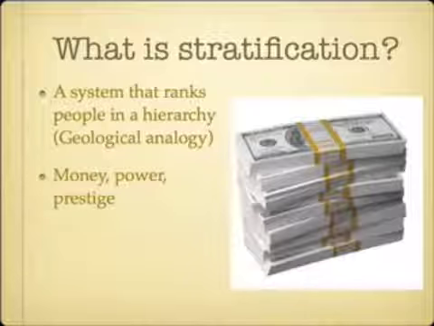We can base this stratification on lots of different things like money, power, prestige, income and wealth, which, by the way, are not the same thing. Your book talks about this a bit, but income is basically money that you bring in through work, whereas wealth is your total net worth that can be inherited or whatever. And you can have a lot of wealth with a very low income, or vice versa. If you inherited a lot of money from your family, for instance, you could be very wealthy without ever working a day in your life, having no income whatsoever. And you could work every day of your life and have a high income, but if you spend all that you have and don't end up accumulating a lot of money, you don't have a lot of wealth. So there are different ways that we can put people into layers through money or power or prestige.